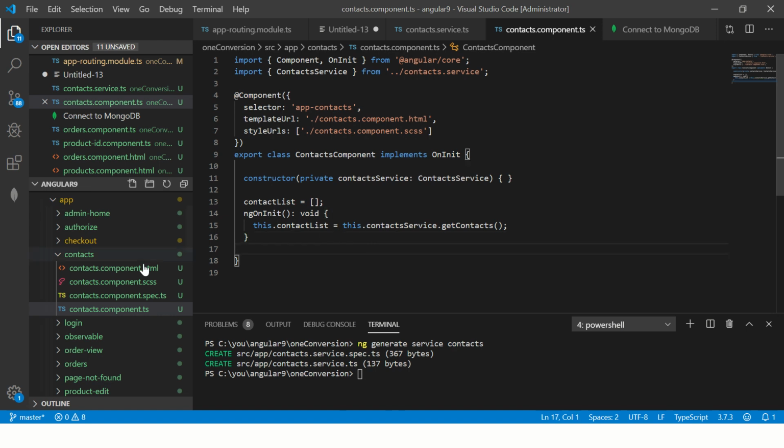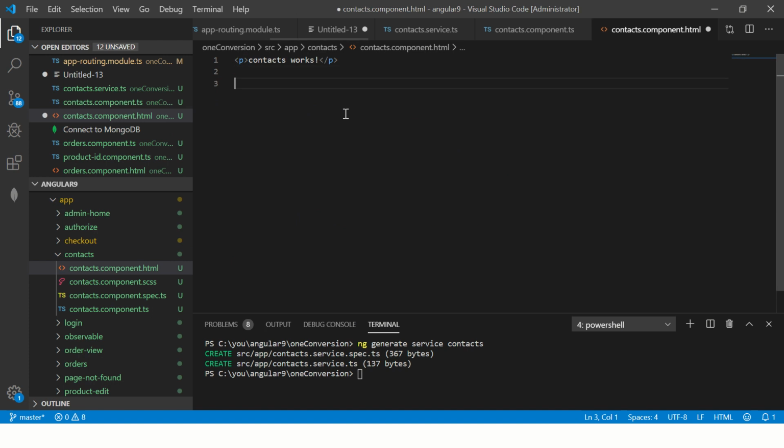Now let's go to our template. Let's throw in an h4, list of contacts, right? And for now, I'm just using a ul and li, but you can use anything you want, like a table or any format.